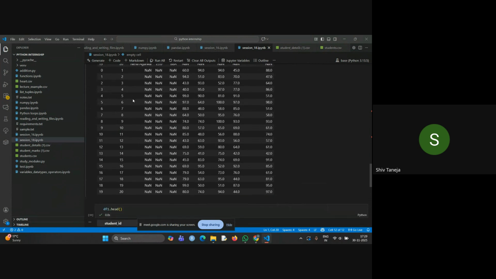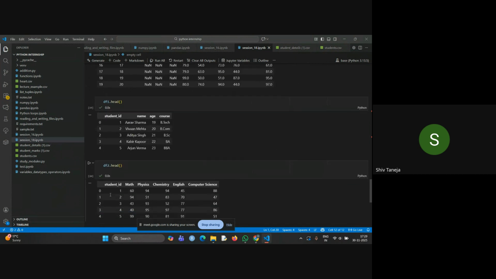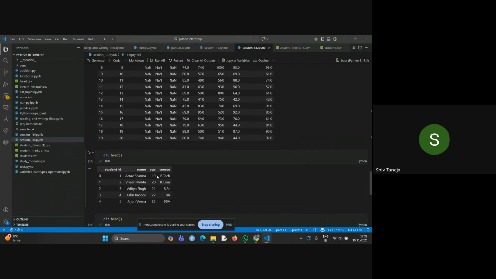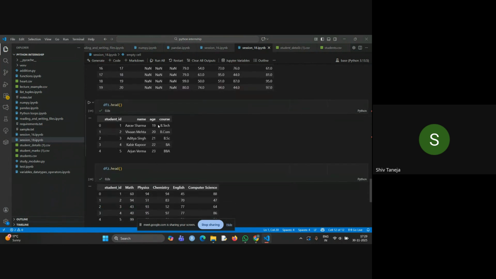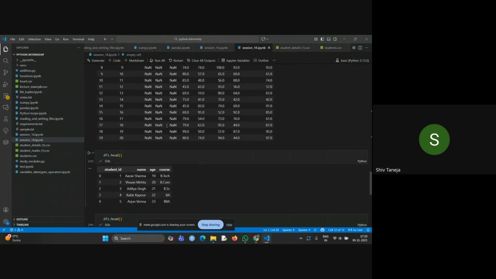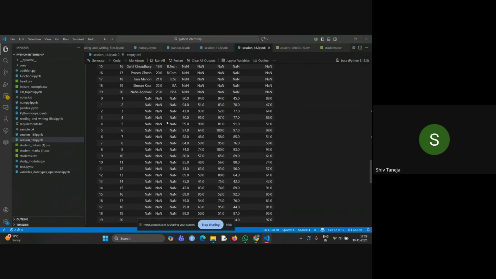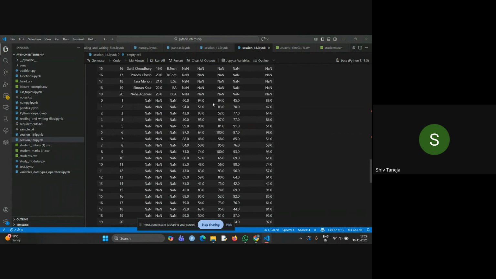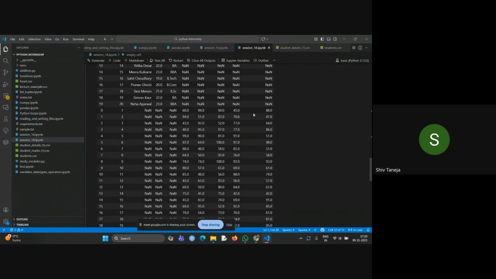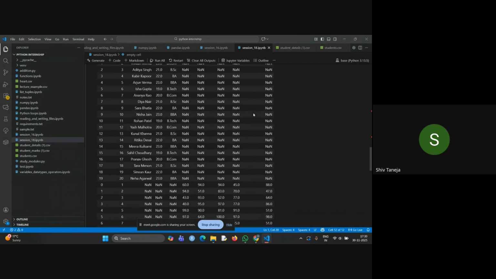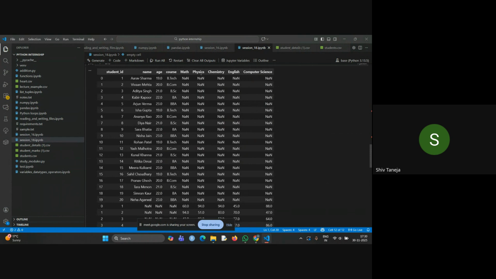Since table 2, which is student marks, didn't have any name, age, or course column, it just put NA here. And since it has marks, it gives the marks here. But in table 1, since math, physics, chemistry, English, and computer science were not there, it put NA in the first table.